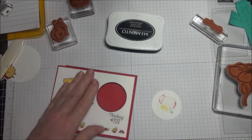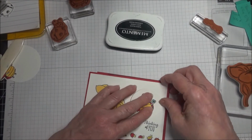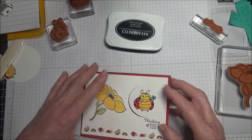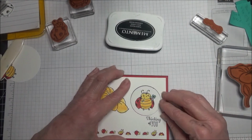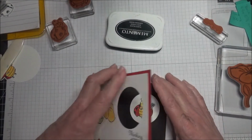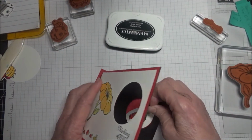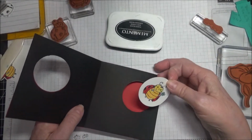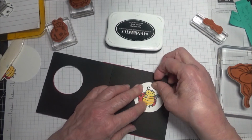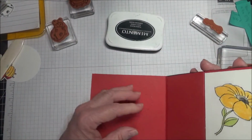I think she'll really love this card. And I'm just going to lay it in here. Open this up. Let's see. There we go. And press it down really good. Whoops, and I put down the wrong one. Okay, so what you want to do is open your card and lay it in there like that. There. I goofed up. We're going to glue this.